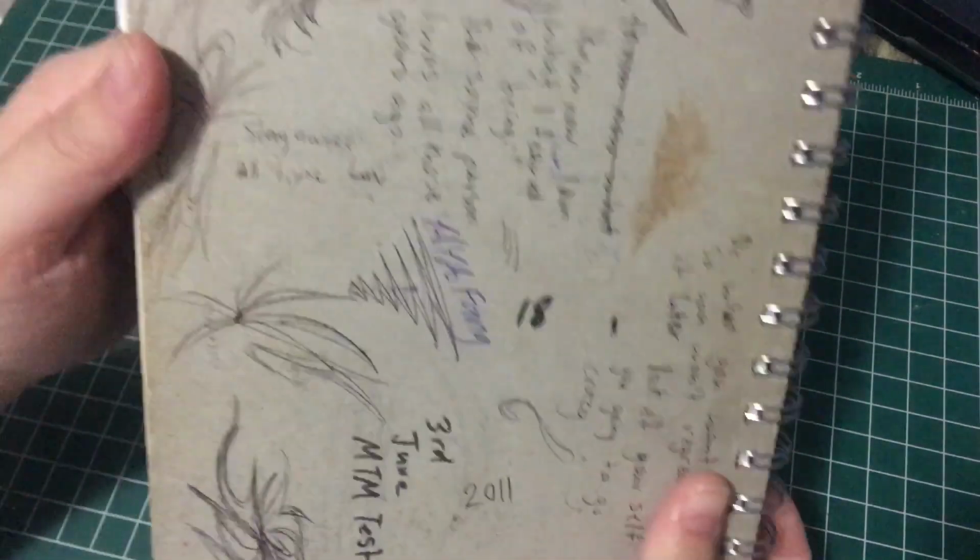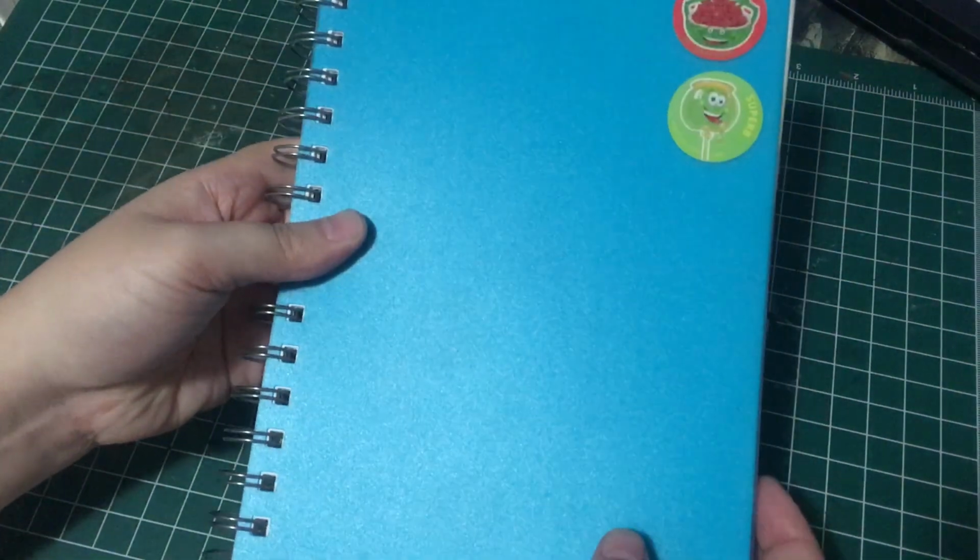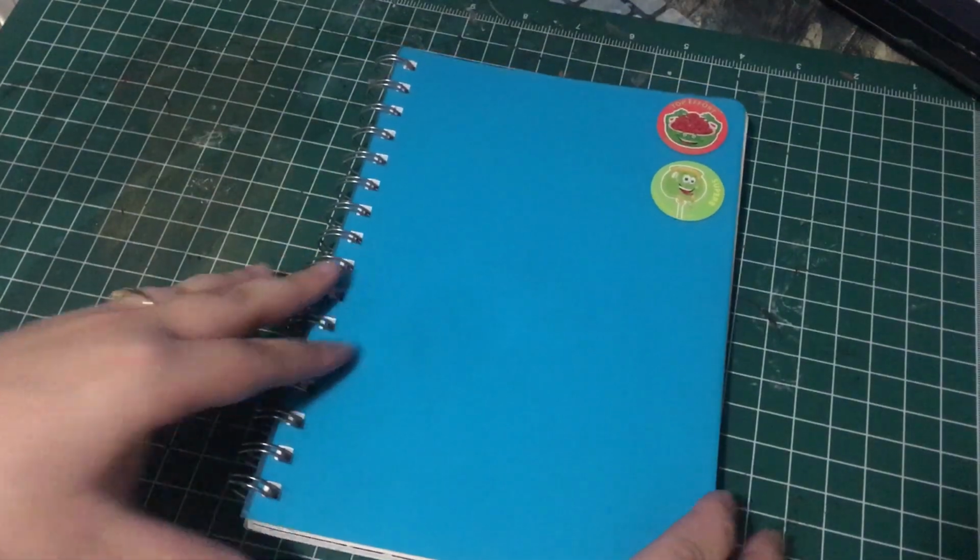But that's it. This is this book. I'm honestly surprised the scratch and sniff is still scratch and sniff.